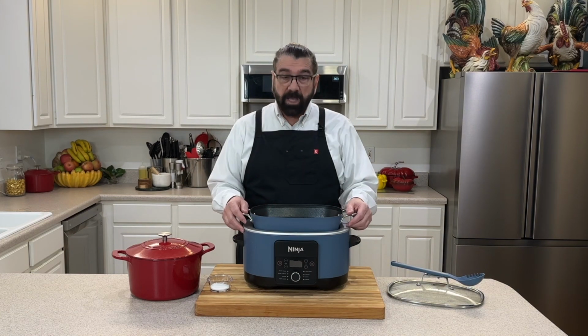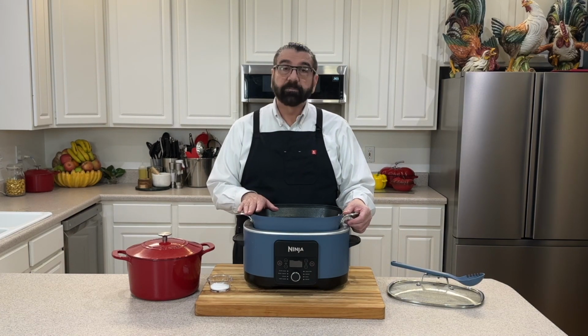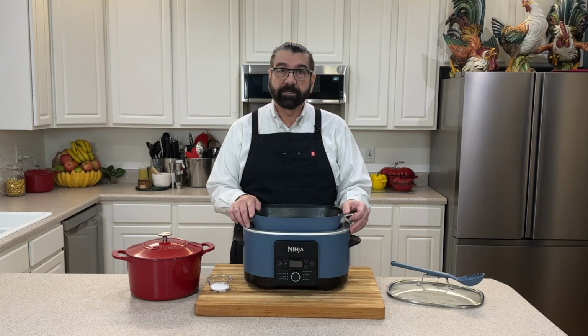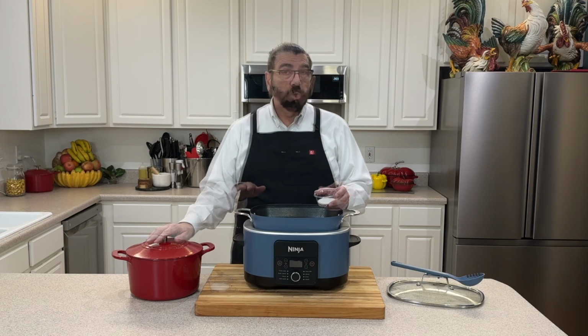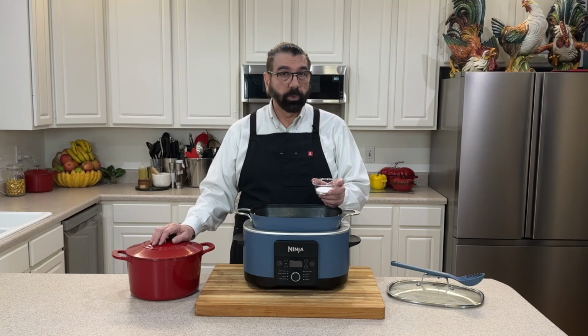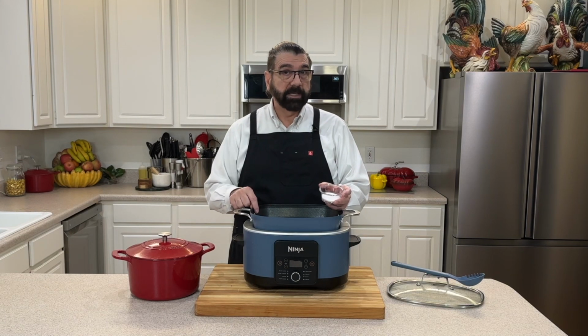All right, I've got my water now in the pot, and I did not quite put it up to the halfway mark as I was looking at the beans. I kind of looked at where the level was in the beans, and I just kind of doubled the water level where it was. Normally when I cook my beans in a pot like this, I put 1 tablespoon plus 1 teaspoon for the 3 cups of beans that I've got.